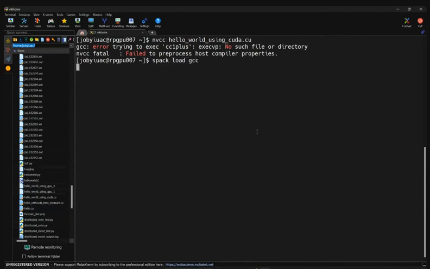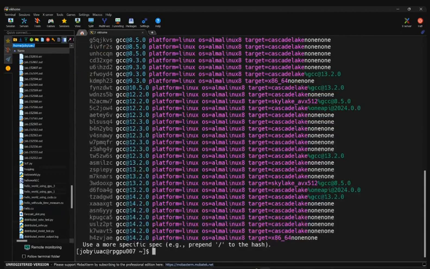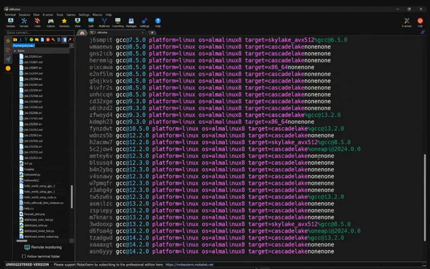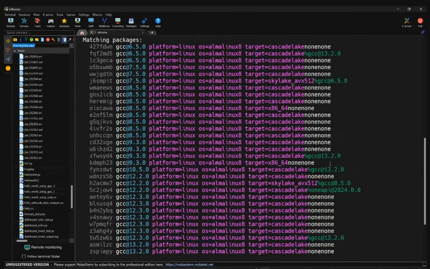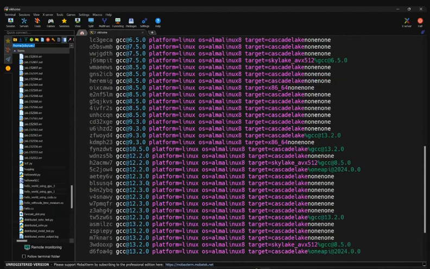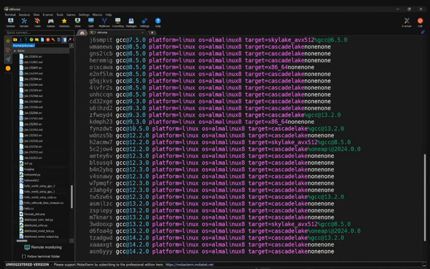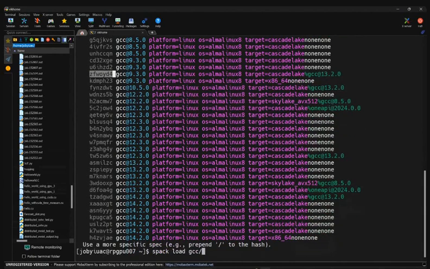No worries. This exception arose because GCC was not loaded. Actually, there is some issue on the system that I'm working on. This is the HPC param rudra, and here NVCC and GCC are not linked. I think for certain modules this issue exists. So that needs to be resolved, and let's just use this one. I think it should work fine.